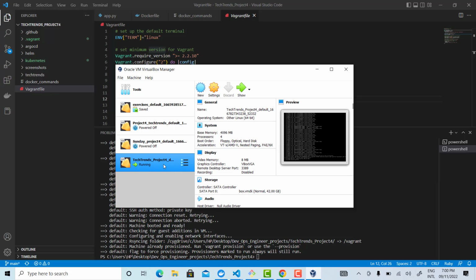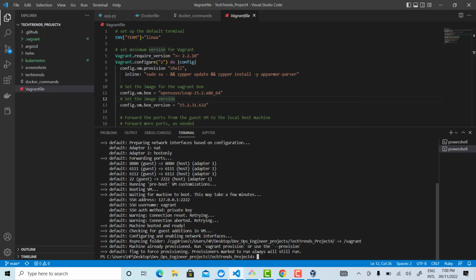Here's the virtual box, the tech trend project 4. The next thing to do is to SSH into it.